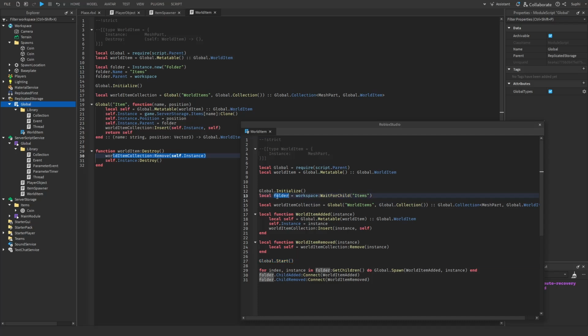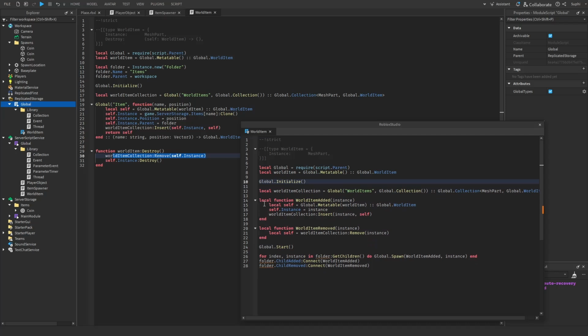So while it's okay to have the folder at the top, because this folder will stream in almost instantly, we can have a very small amount of performance benefit by adding the folder down here, and that's going to allow the other scripts to enter the initialize and finally enter the start stage without having to wait for this folder to stream in.